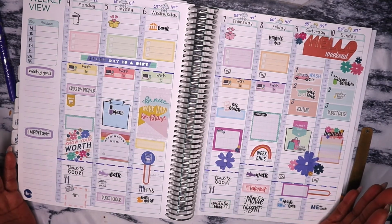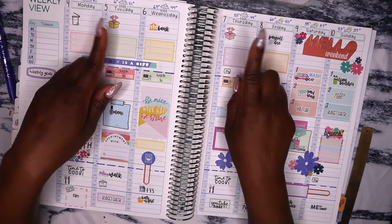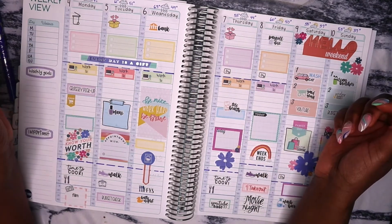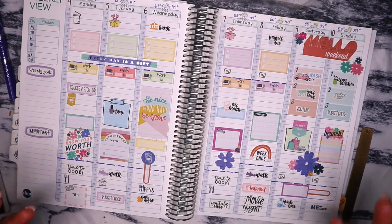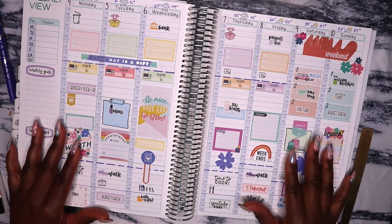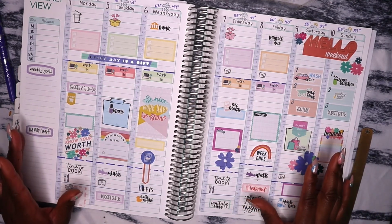So I think that pretty much covers everything. These little boxes are for packages that I know I'm receiving this week. Like I said, I use my planner to really try to brain dump all the things that I have going on in a particular week and how to make them happen. That is really what this is capturing.